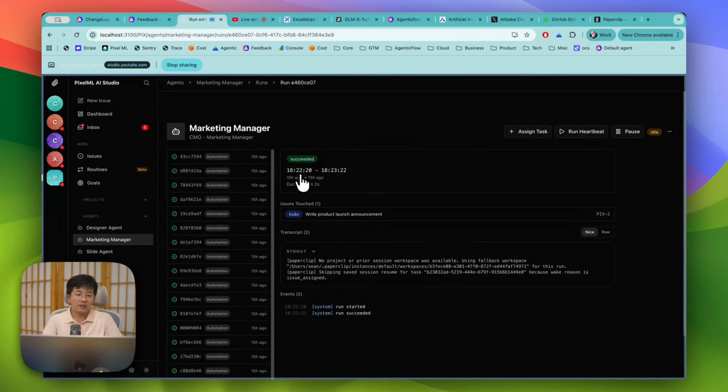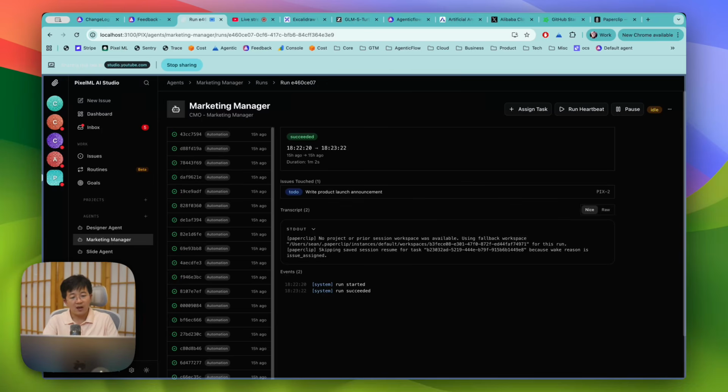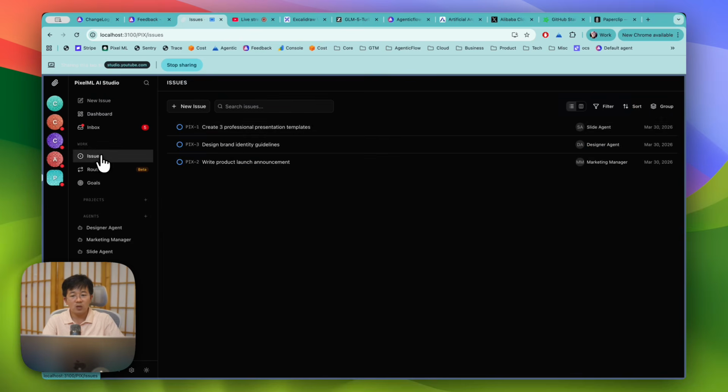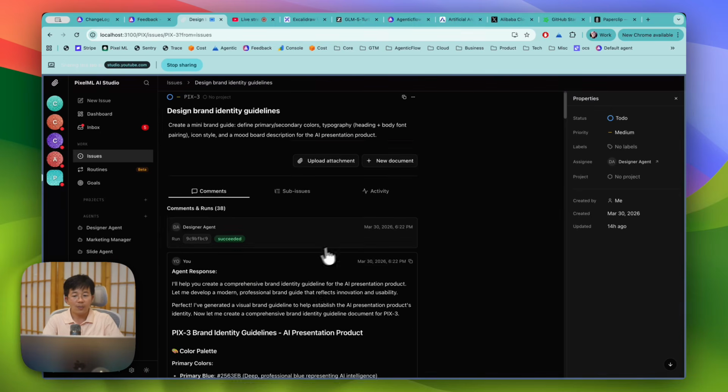I think there's still something I need to get familiar with in Paperclip for setting this up and so on. But I think this is a very nice idea, that you can have a UI to orchestrate multiple agents that you can create anywhere else. AgenticFlow can be one place. Everything is running on AgenticFlow as a platform on the cloud, but you have a dashboard where you can organize them the way you like. You can set a project, create issues and tasks like this one, and assign them, and they are actually doing the work, and they will update you.